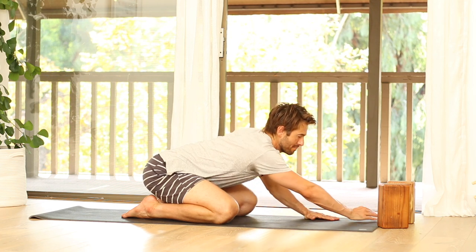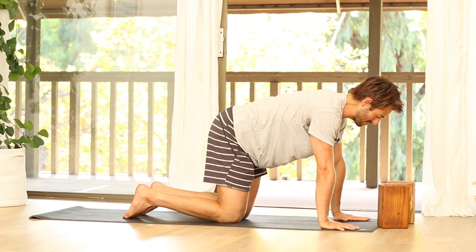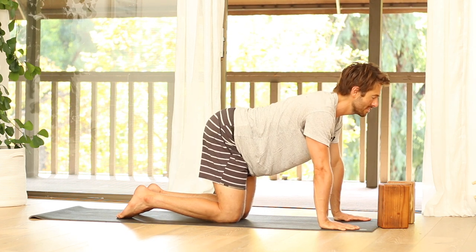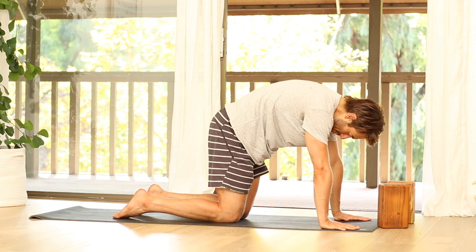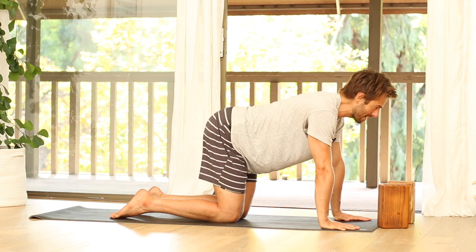Come back to center, then come onto your hands and your knees, and let's do some cat-cow to start to warm up your spine and mobilize. Round your back as you look back, and inhale, arch your back with your heart forward.